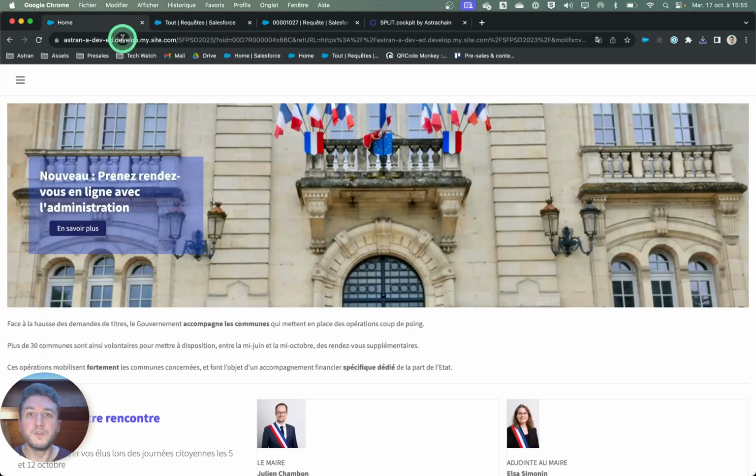So in a few minutes, I showed you how our Salesforce plugin named Astran S6 enables you to benefit from the power of Salesforce, basically no change for your agents, and at the same time benefit from the best standard of security on the market. You get the best of both worlds, and this is our promise.